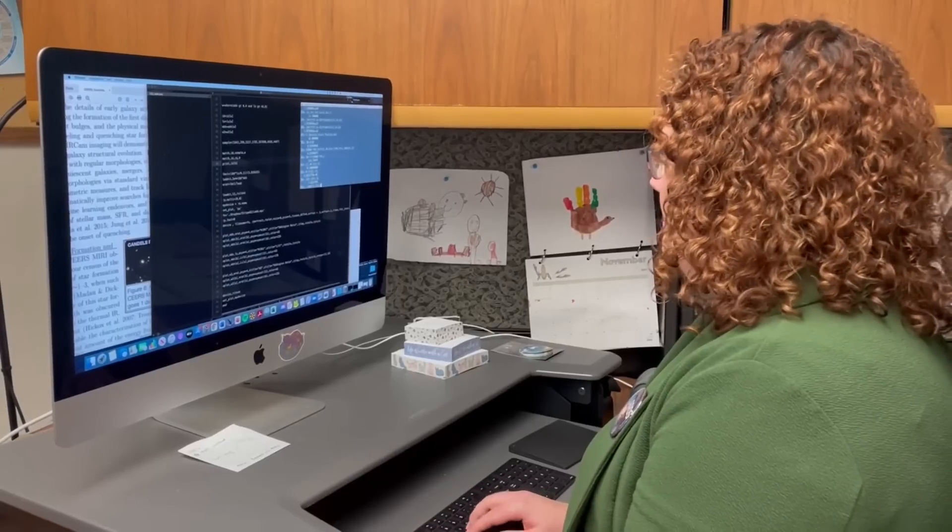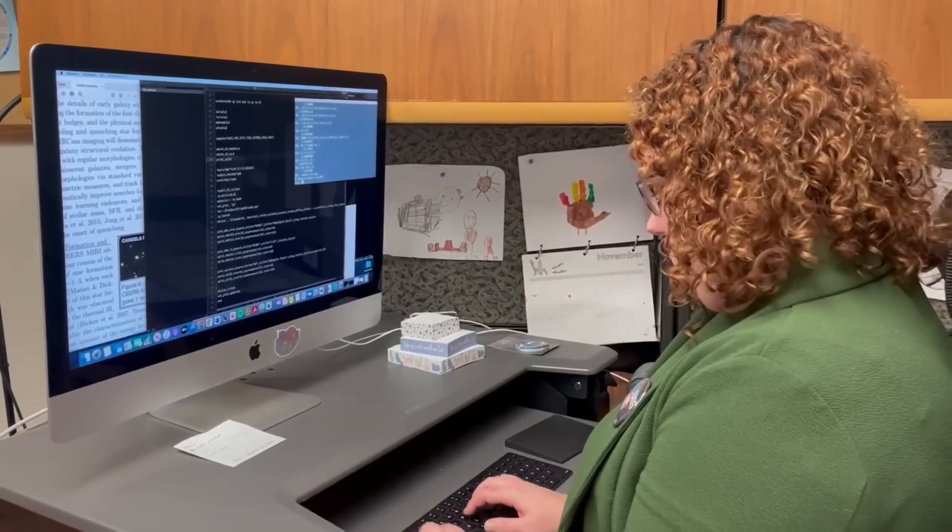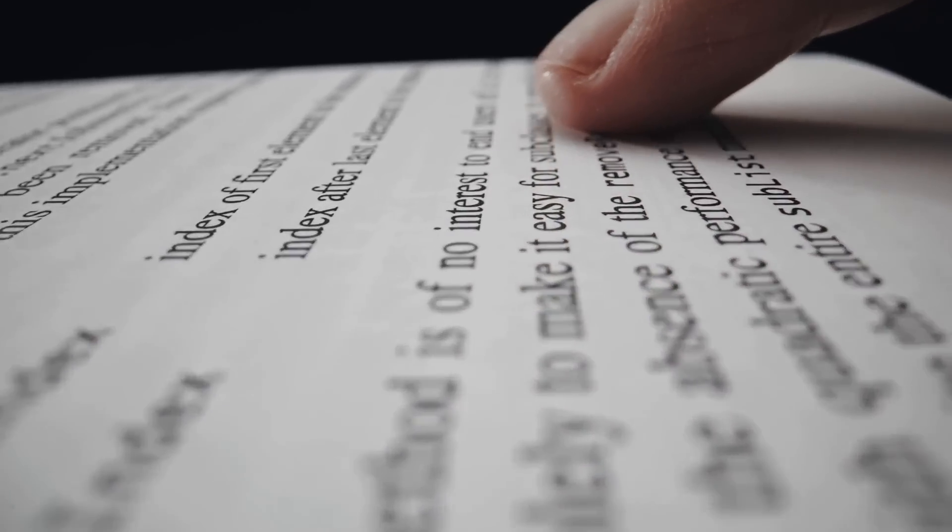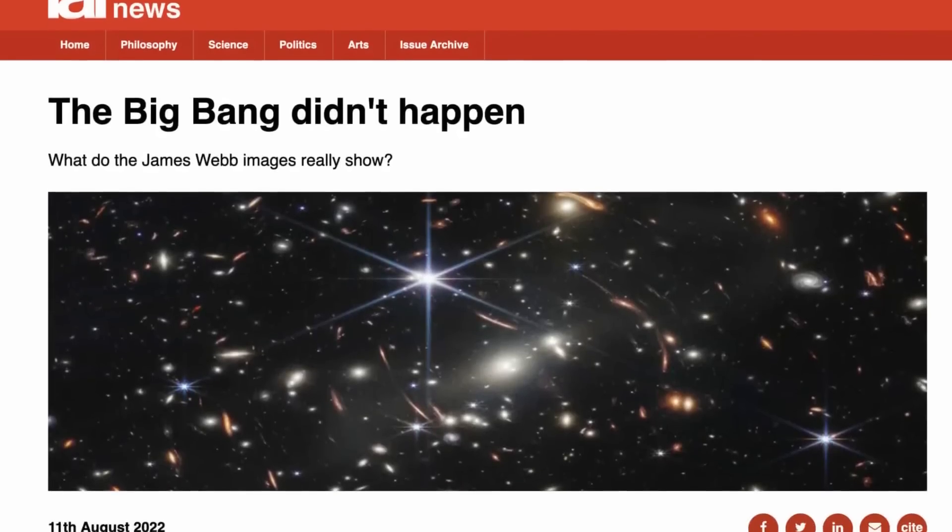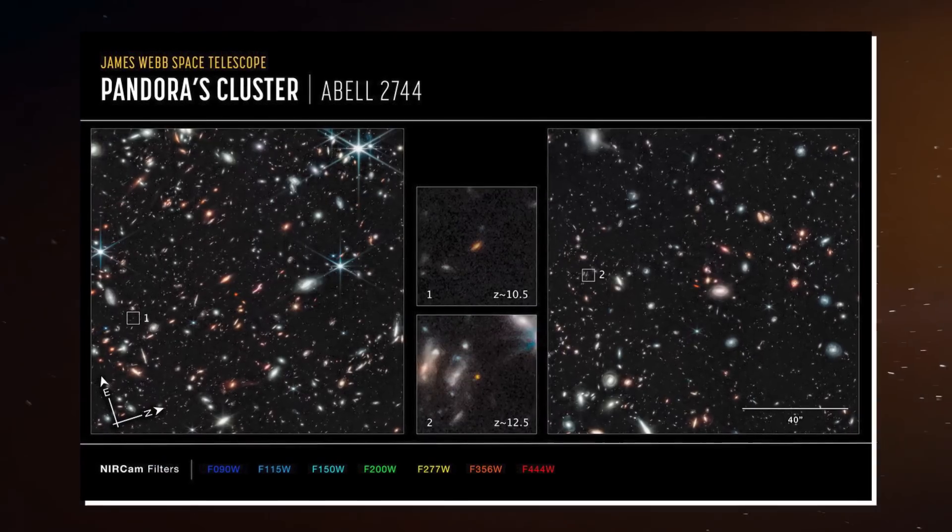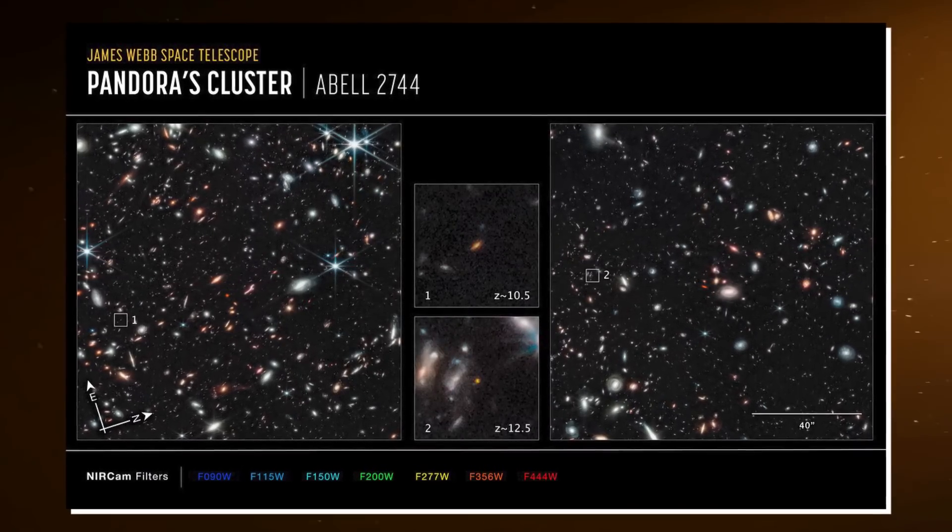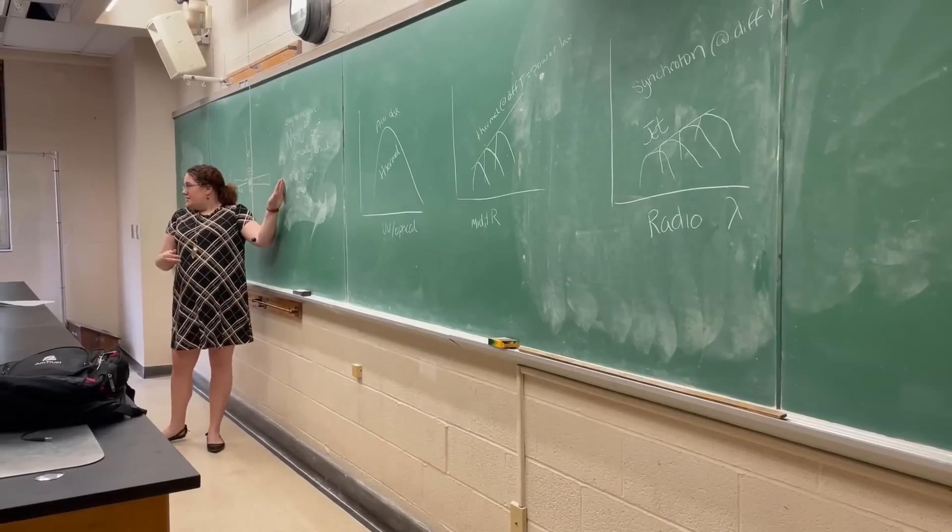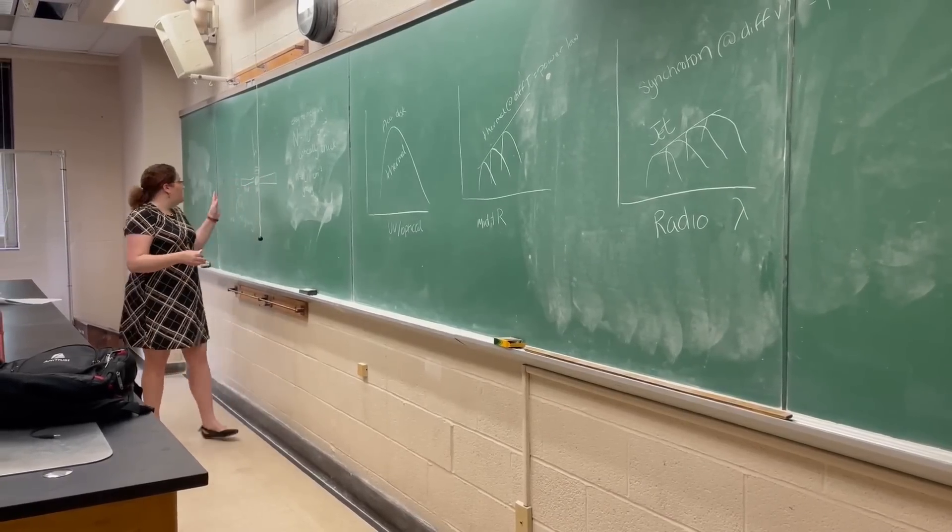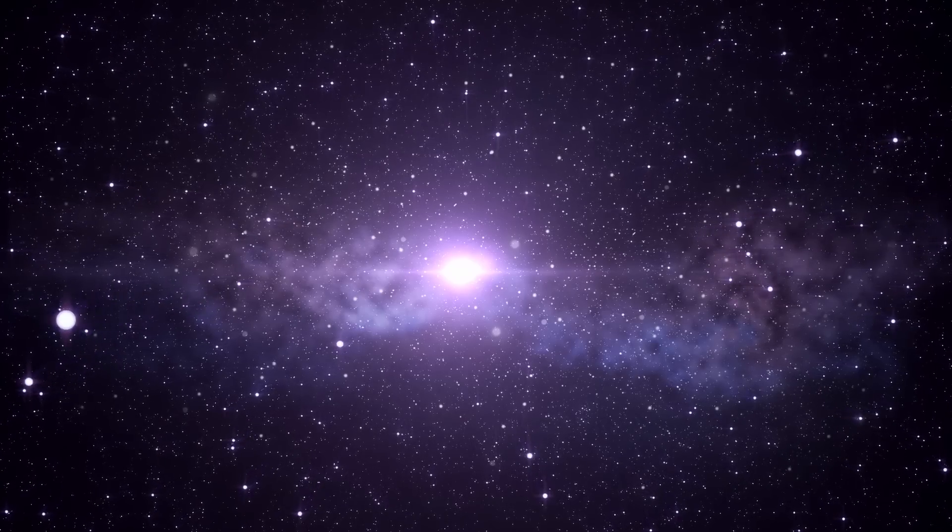Kirkpatrick was initially unaware of her words being used to portray something she didn't mean, and was continuing with her research when she received a text from her friend saying an article, initially released by the Institute of Art and Ideas, was circulating on popular news platforms, claiming that the James Webb Space Telescope's observations of remote galaxies debunked the Big Bang Theory, and that the article took statements made by Kirkpatrick in the Nature article, giving the false impression that astrophysicists were anxious about the possibility of the Big Bang Theory being inaccurate.